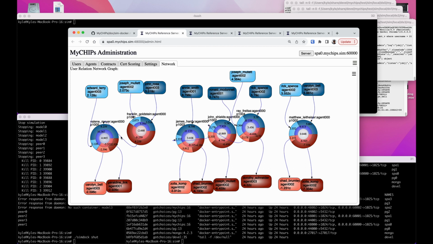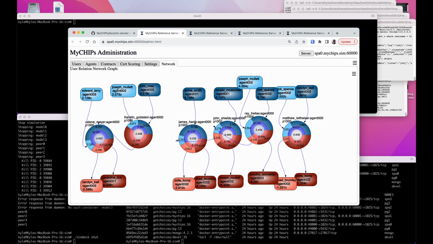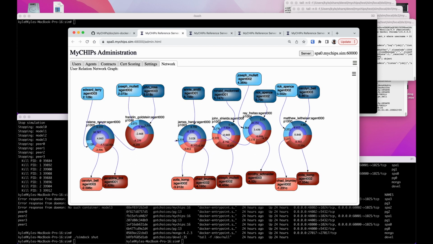So by database, we mean that these 6 users are all in a single database. If you look here, there's a tally right here connecting these 2 users. Valine and Franklin are connected locally by a tally, but Franklin is also connected out here to Joseph Mullet, which is on a different site. So, really, this is the kind of question I'm looking for right now. I want to make sure you totally understand what we're looking at. Does this make sense to you?